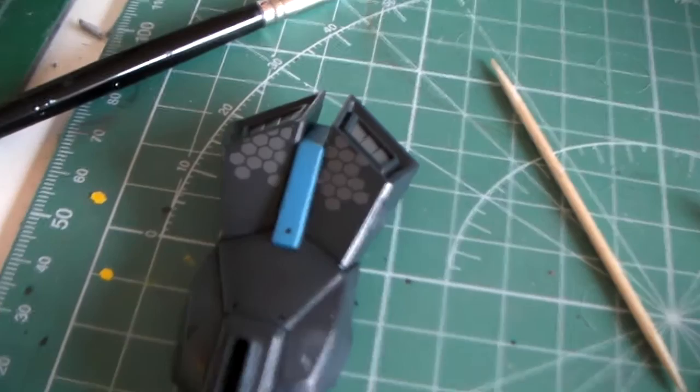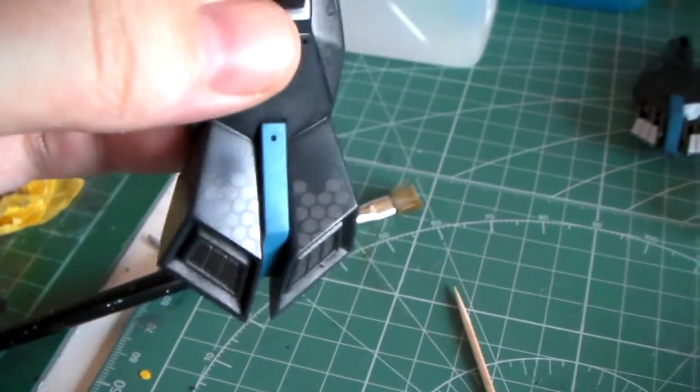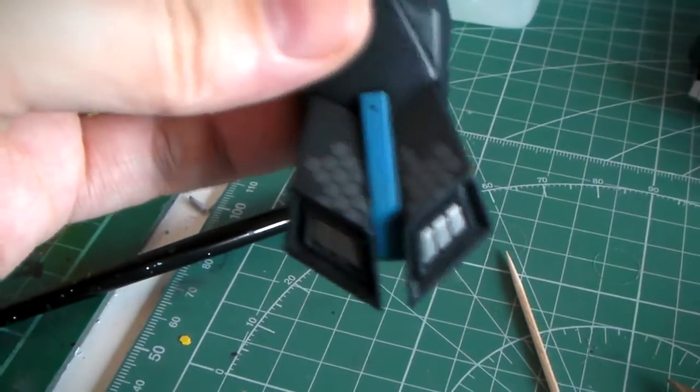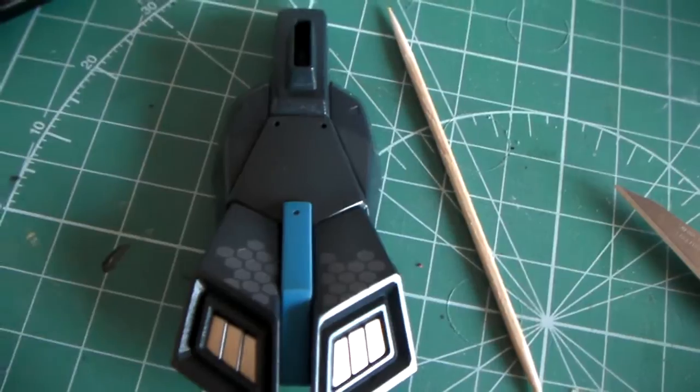Okay, and there we have a masked hexa pattern on the booster, which turned out quite nice, I think. It's a nice little patterned effect, and hopefully I'll carry on this kind of motif throughout the model.